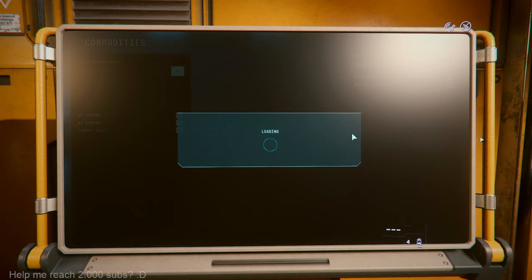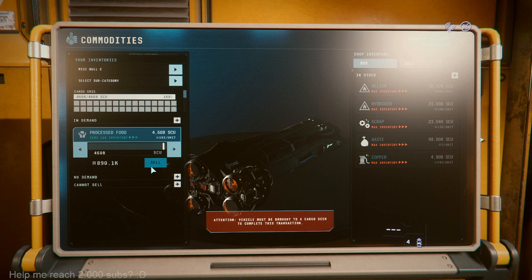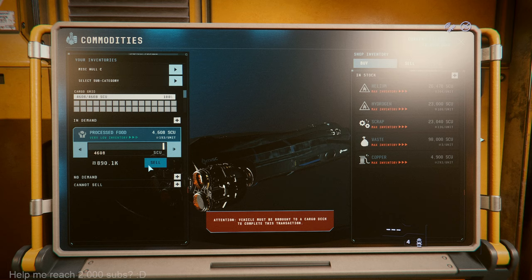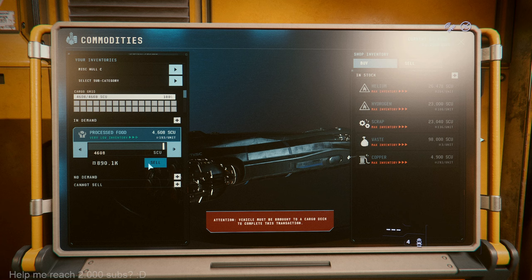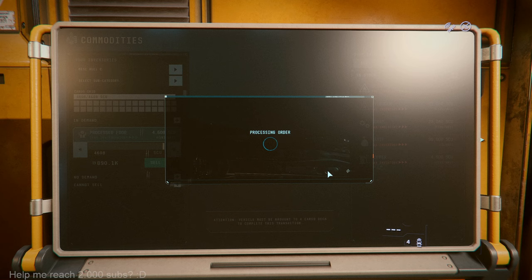Okay, now we're picking our hull C and selling everything. I thought I will earn 250,000 Alpha UAC, but I earned 190,000 Alpha UAC, which is not that bad, but we could have made more. Processed food is 193 per unit. Okay. Please tell me I can sell this.